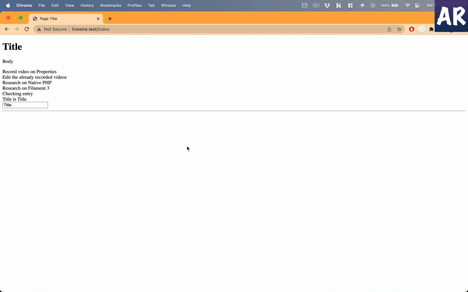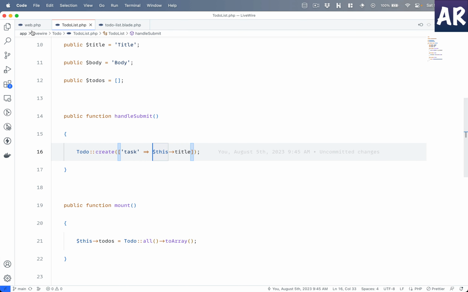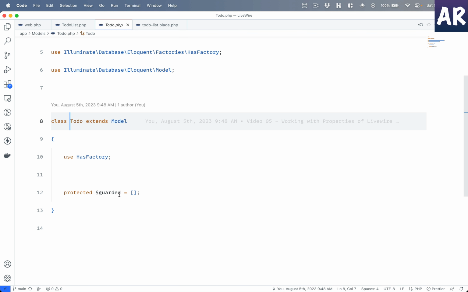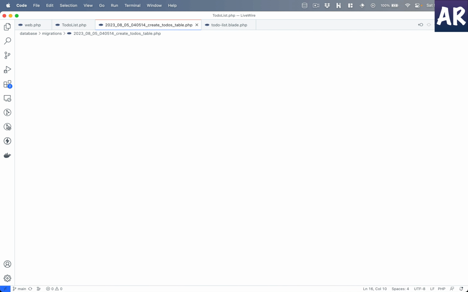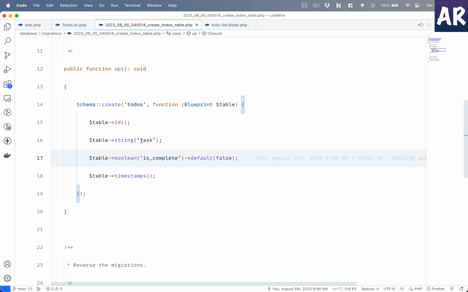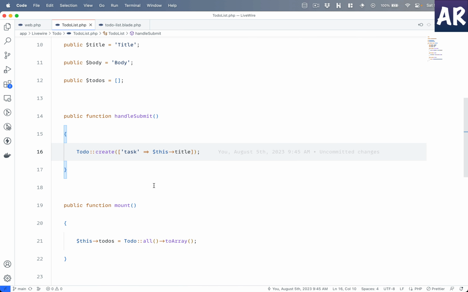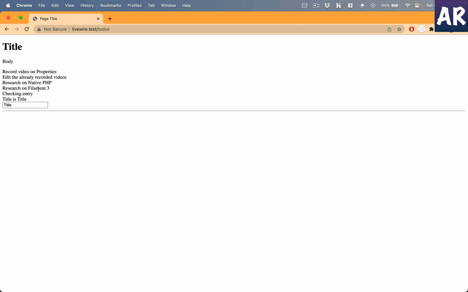Now the next thing that we are trying to understand over here is something called bulk assignment of properties. To explain this feature, I have gone ahead and created a new model in our code base. The model name is Todo, and it has a basic guarded equals empty array configuration over here, and there is a migration where we have the string which stores the task and a basic boolean flag whether the task is complete or not. Once we have this ready, I went ahead and seeded a few tasks to the list.